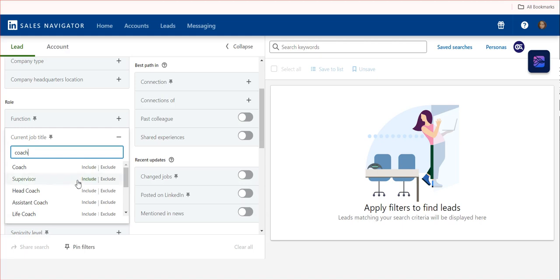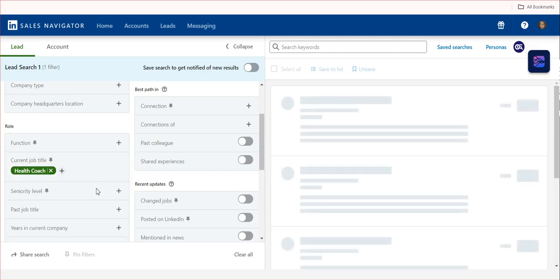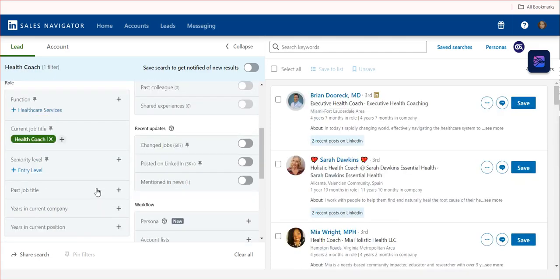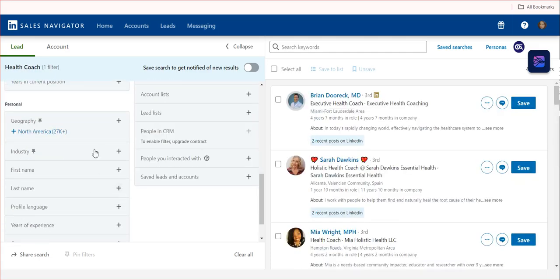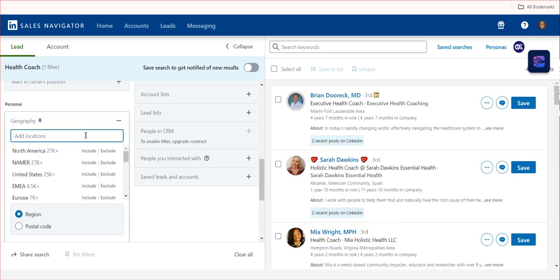Here you can see that there are a lot of coaches, but right now you are going to target only health coach. So you click on health coach, and if you want, you can also filter based on the geographic location. Let's say you want to target United States coaches, so you can click on the include button.